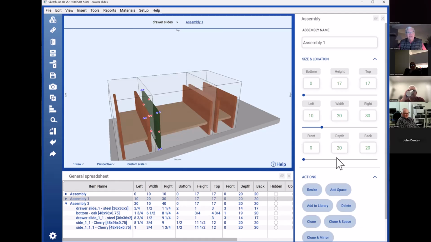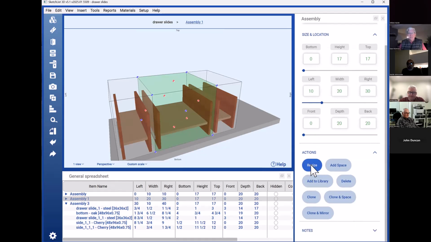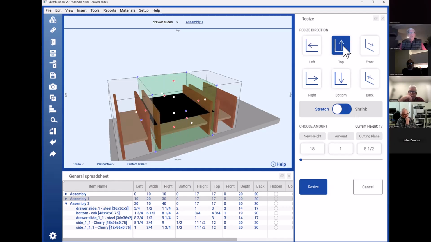help you with that. And if I select, let's get out of there altogether. I select that assembly, and what I can do is I can resize. I want to resize towards the top. I'm going to stretch, and then I can say, where am I going to put the cutting plane?